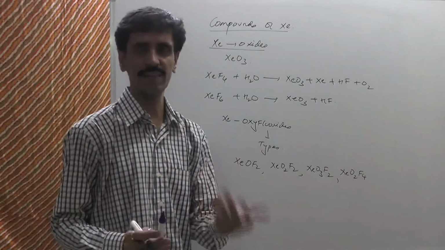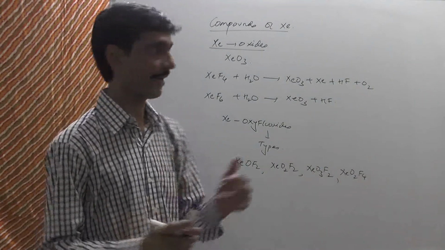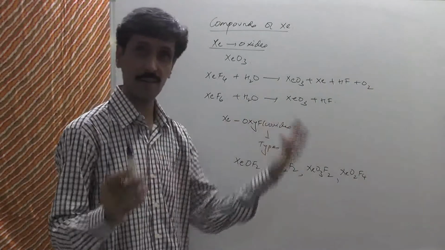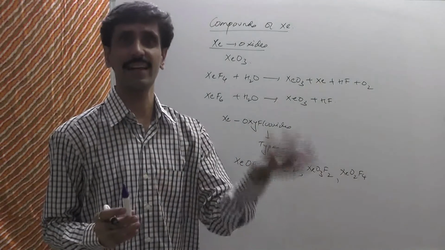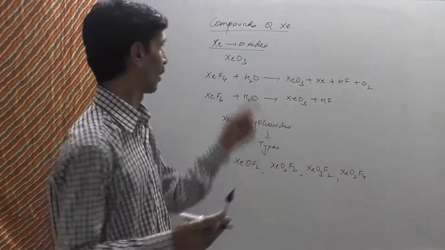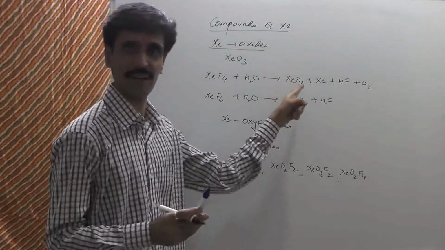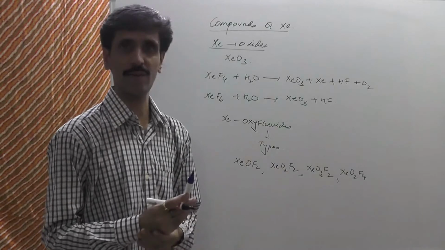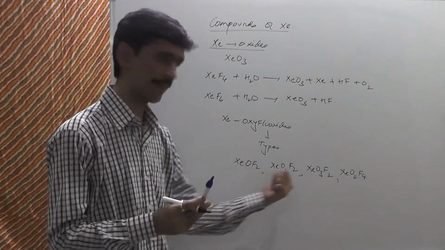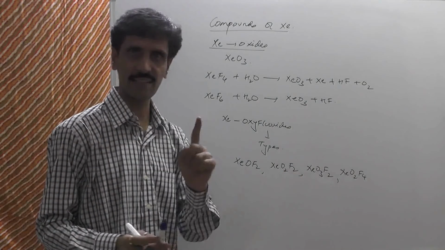And then of course we'll be discussing the preparation and all. But I guess yahan tak aapko clear ho gaya. Xenon oxides ke bare mein baat karenge. So simple hydrolysis karna hai tetrahalide ka ya fir hexa ka. Tetrafluoride ka karenge to bhi xenon trioxide milega. Hexafluoride ka karenge then also we'll be getting xenon trioxide. Okay, and these are the different types of oxyfluorides. Yahan tak clear hua aap logo, everyone?